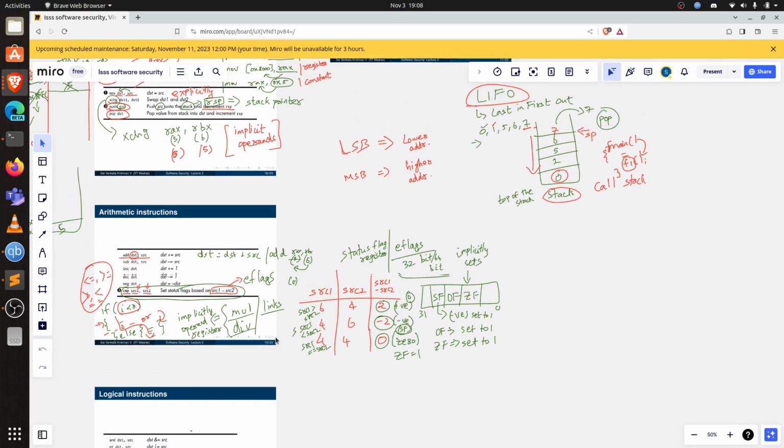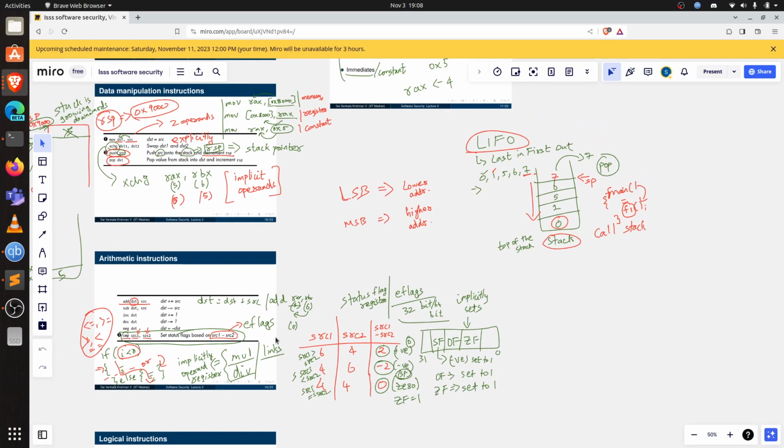All of these operands can be a register operand, a destination operand, a memory operand, or an immediate value. And each instruction has its own set of constraints. For example, the exchange instruction cannot take an immediate or constant value.